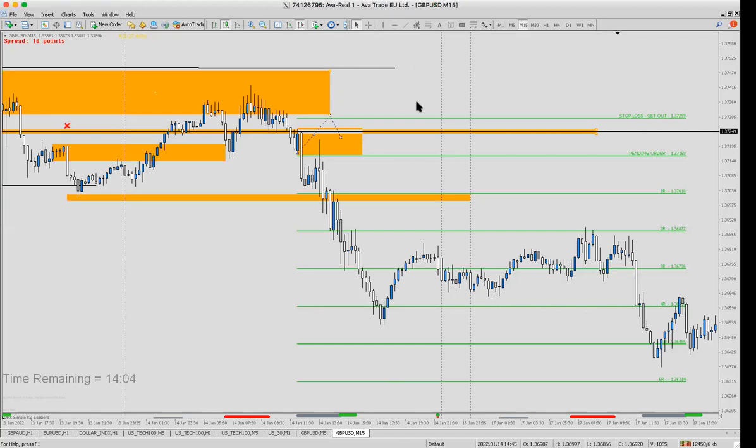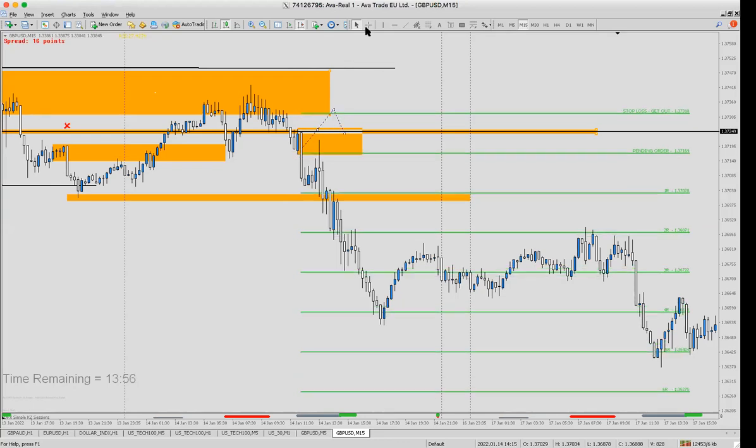Right, anyway, so like I said, if you had a 33 pip stop loss, you would have had a 2-to-1 risk reward, and that would have been 2% in your account. But if you lowered your stop loss, and say it's like a 15 pip stop loss, then as you can see here, the 2-to-1 risk reward now turns into a 5-to-1 risk reward. So you're making 5% on this trade, not 2%.